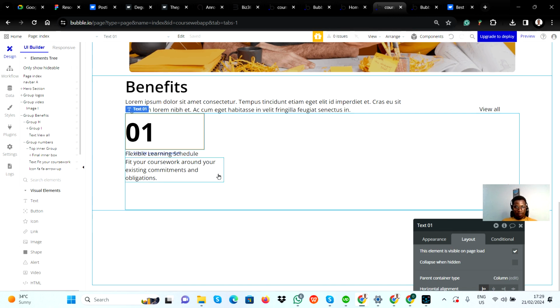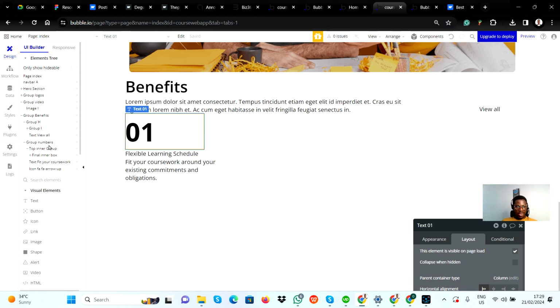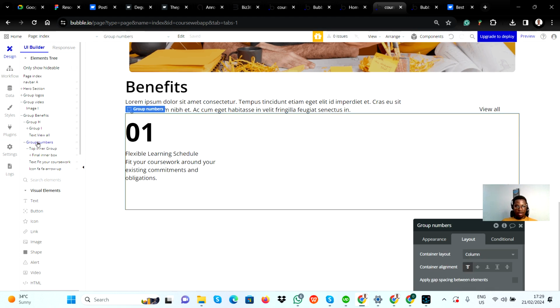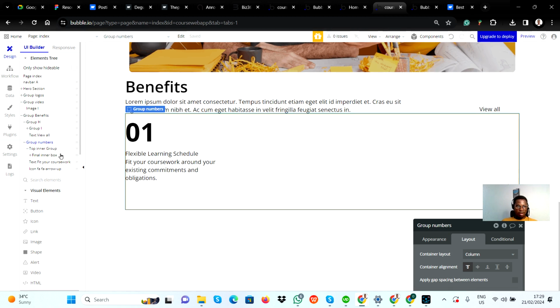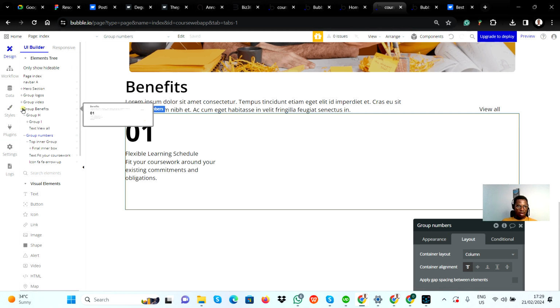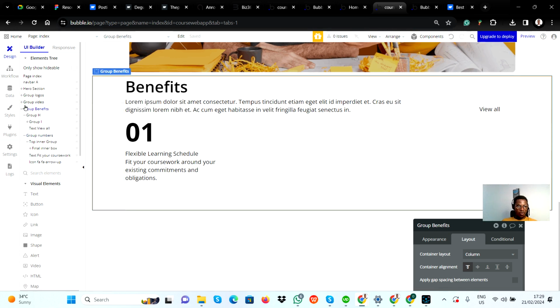So we need to pay close attention here, because when it gets to this stage, creating complex boxes like this, things can get a bit complicated. But if we pay close attention to the elements tree here, we can sort out the issue that we are facing. So let us close the groups that we are not working on presently and leave only the group benefits open.